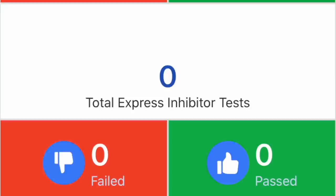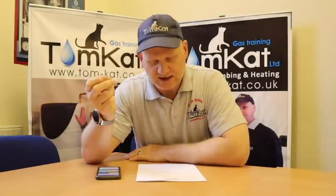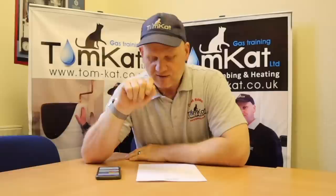And it's failed. So, got the email from Fernox and it says it's failed, which is a bit disappointing. Because to start off with, it's had a filter on that system for what looks like a long time. The water quality when we did the turbidity test was very clean right at the very beginning. We did drain the full system. We did put cleaning chemicals in, we did drop the cleaning chemicals, we put more water in, we flushed it around again, and then we put inhibitor in. Granted, we didn't put Fernox in, we put a local plumbers merchants branded inhibitor in, and it does say when you do the test that it will only be testing for Fernox products.